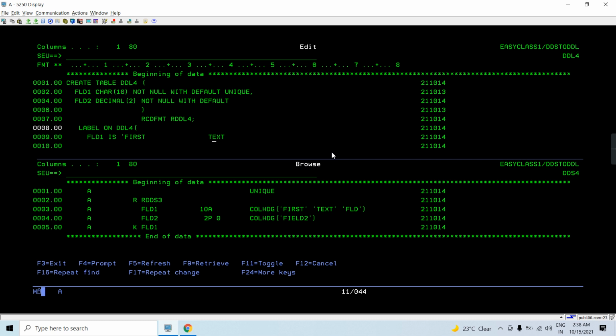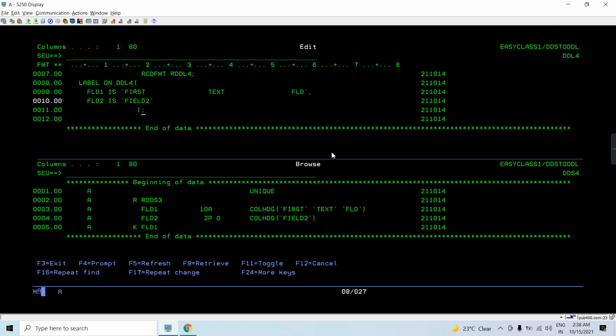Again 1 to 20, and from the 21st I'll start with the field, and here it ends. Then it is separated by a comma because we have another field here, field 2. For field 2, we need this on the first line, so we'll end it here, and here is the end of this LABEL ON statement.